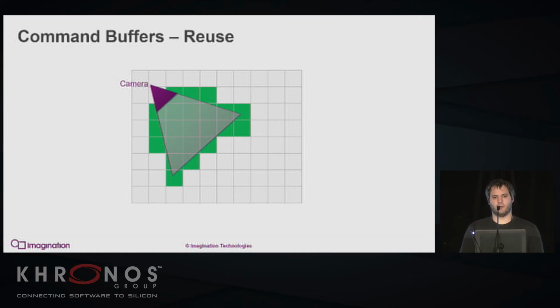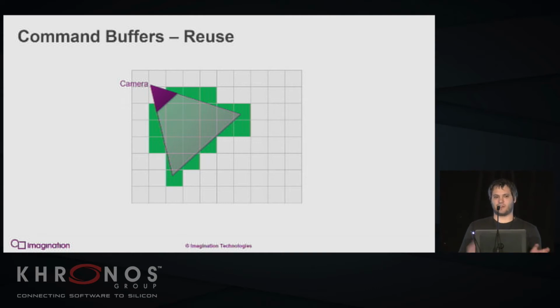So in Gnome Horde, what we do is we split the scene into a whole bunch of rectangular or square regions, viewed from above. It's a 2D-ish scene. We point the camera at it, we do some frustum culling, and we decide which tiles, which regions of the scene are in view. So that's all the green squares here. We then, for each particular region, go record a command buffer. And it's a little bit more complicated than just recording a command buffer. Regions which are very far away from the camera will record at a lower LOD. Regions which are closer will record at a higher LOD. And then we submit that to the GPU, jobs are good.